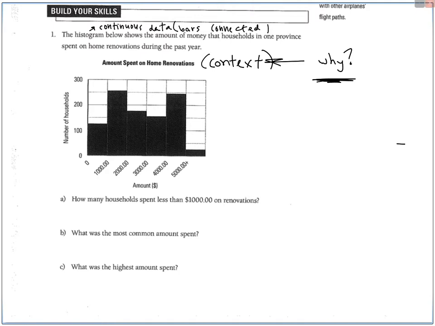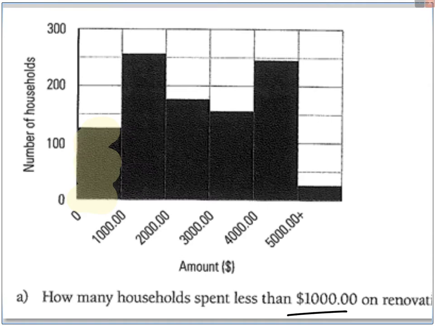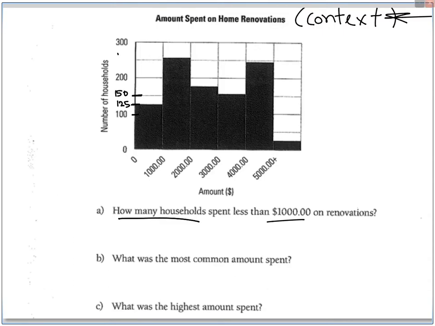All right. So how many households spent less than 1,000? So where's the bar for less than 1,000? 0 to 1,000. Is it this first bar? Yep. And then what's the number on that first bar? Are we just going to guess on this? So that's 150 there, right? So there's 100, and I'm agreeing with what I'm hearing on the left there. That's probably 125. So how many households? That's this chart on this side here. Number of households, 125.